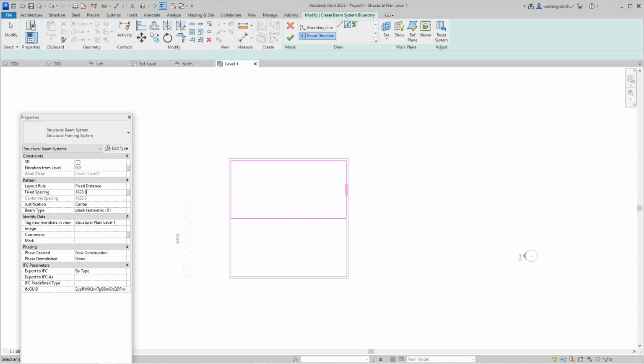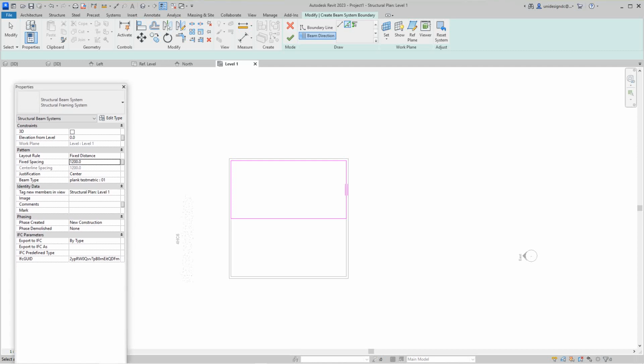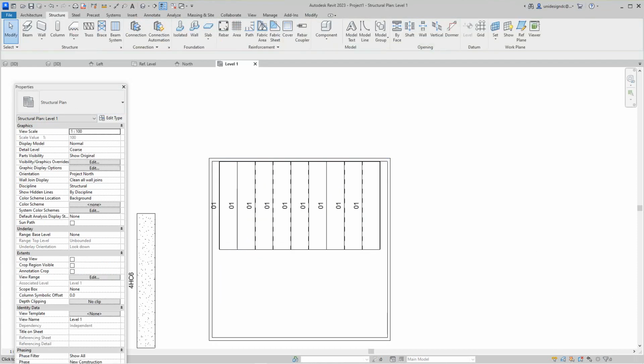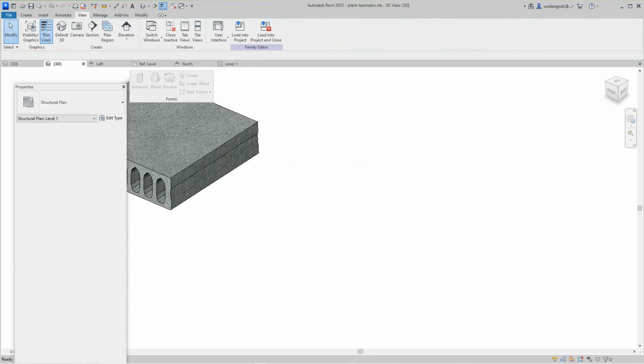So here we go with my metric now, 1200. Let's see what happens when I go 1200 here. Is that 4 feet? We're going to find out. Okay, there you go.